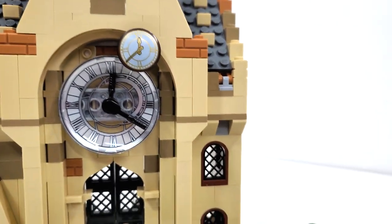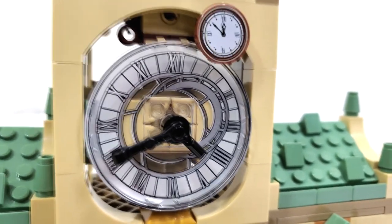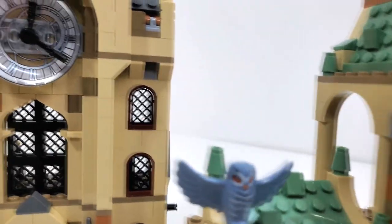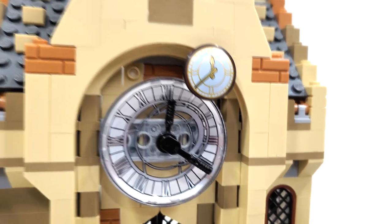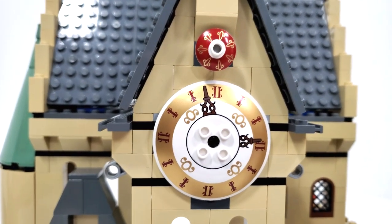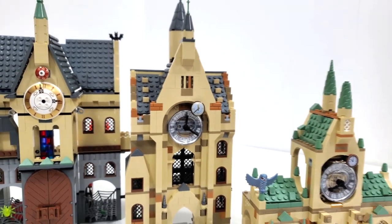Compared to the print, which is actually the same between both the 2022 and 2019 variants, we actually get some specific Roman numerals used, which I really appreciate, Lego's attention to detail. And another interesting thing is that we actually have it printed on the back side of the dish piece compared to the front side that we saw in the 2004 set. We also see the smaller clocks above the main clock face represented with 3 different prints. We get exclusive prints for the 2004 and the 2019 version, though for the 2022 version of the Clock Tower, we see a print that's pretty common, well, not really too common, in various city and direct-to-consumer modular buildings.